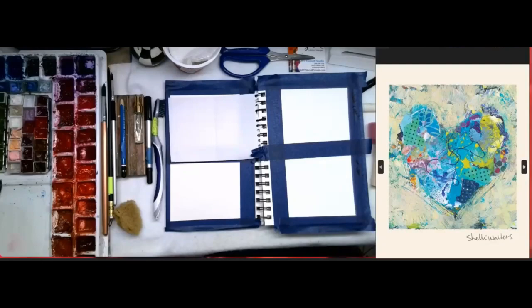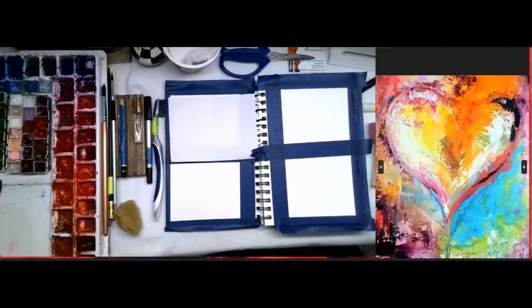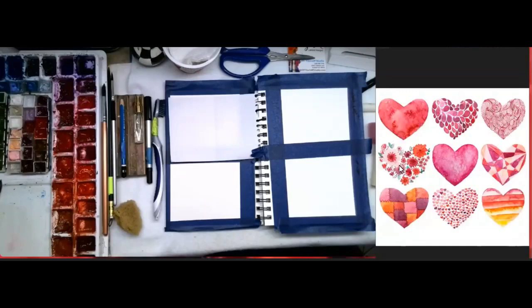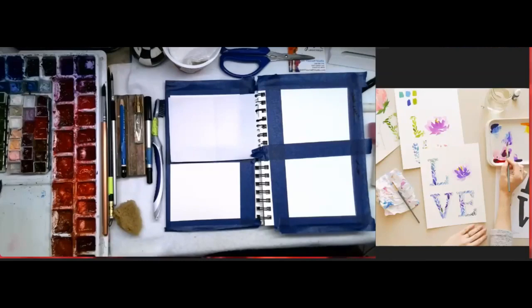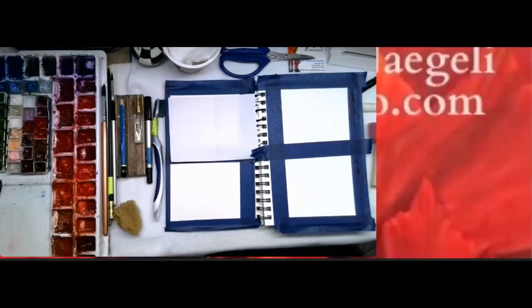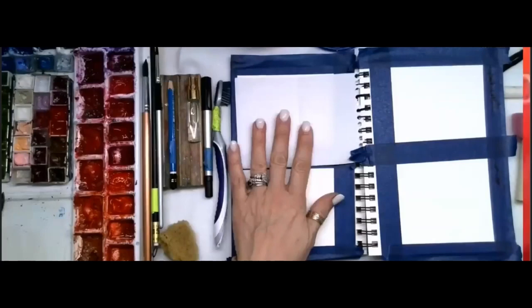I try to keep the name on there — Shelly Walters — so you know who the artist is and can always give them credit. I love this one because it has nine different designs, and this can be an inspiration for a card — you can do nine hearts and do different designs in each one. This one's a fun one, just a splash, and with sign language and the little hands doing the heart. You can do the hands heart, and you can write the word 'love' and put the designs inside.